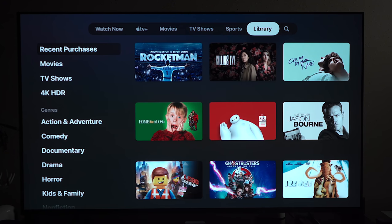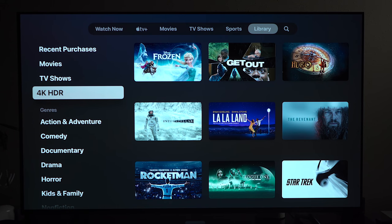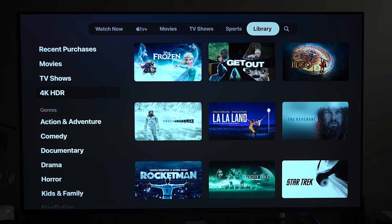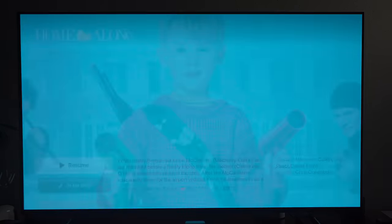The Apple TV app is also where you'll find all the movies or TV show episodes you've purchased through iTunes or connected via a service like Movies Anywhere. Anything you've purchased through iTunes that has a 4K HDR version available will be upgraded to that format free of charge, and there's even a tab in the library to see all your movies available in 4K HDR. Though weirdly, some movies like Home Alone didn't show up there. Also, in the library view there's no easy way to see what quality is available — clicking a movie takes you into a DVD-like screen, and the only way I've found to check quality is to use Siri to find that movie from the main interface.